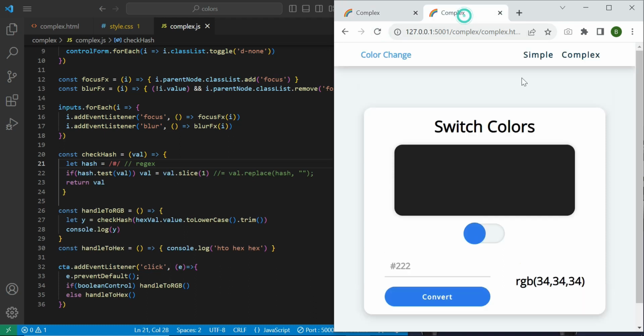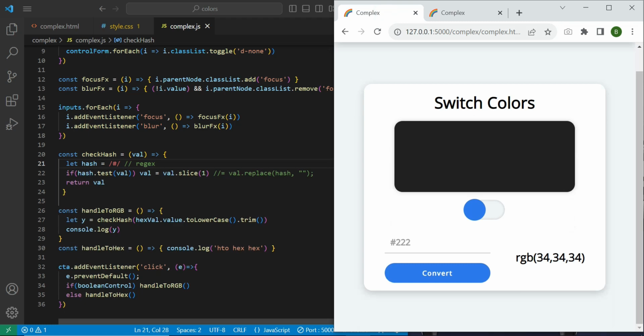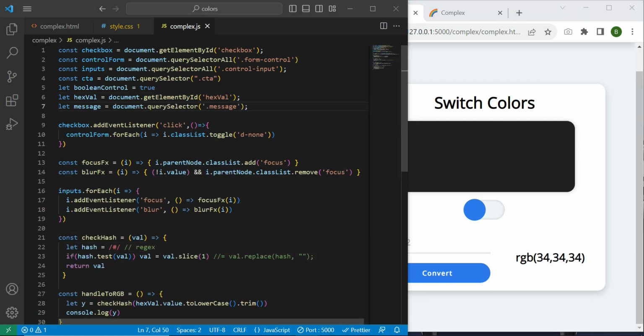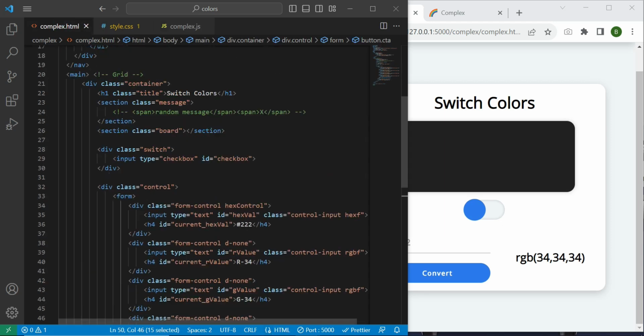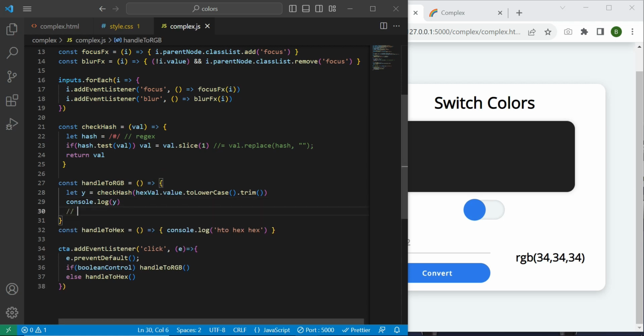Now our next step is going to be to work with this alert. Okay, so in order to do that, we need to apply the manipulation again. So let message be the querySelector for message, which is this section with the class of message. Therefore, inside of handleToRGB, we're going to apply a little form validation.